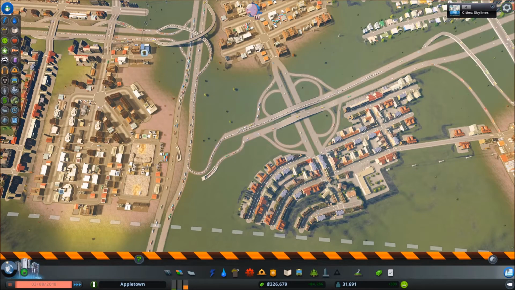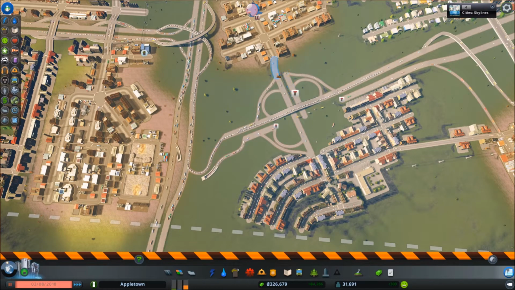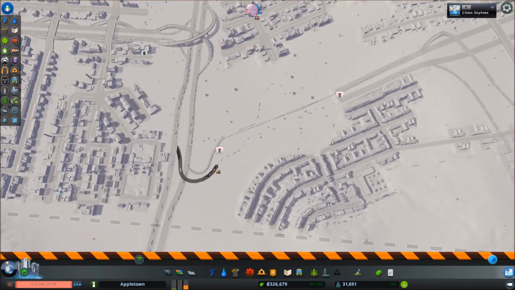Now, the way I'm going to fix this is, you're not going to like it, but I'm going to get rid of this cloverleaf. I'm going to move the highway over a little bit to make room for another intersection here, and I'm going to use a couple of so-called DCMI interchanges. Don't ask me what DCMI stands for, because I'm sorry, I don't know, because I'm thick. What I should have done is had a little look on the internet. I know what a DDI is, divergent diamond, but I don't know what a DCMI is, although I do know it's a very, very effective interchange design, as you will see shortly.